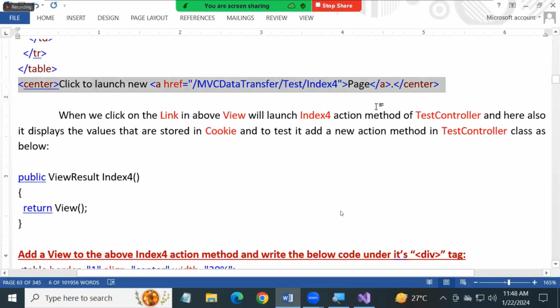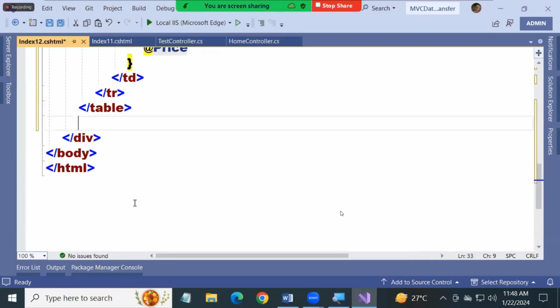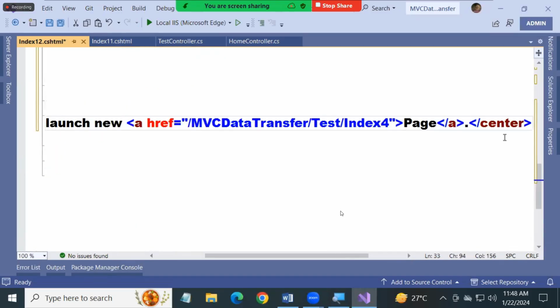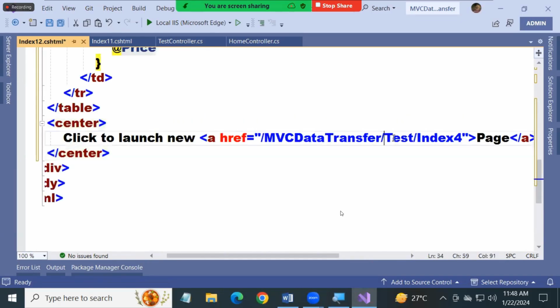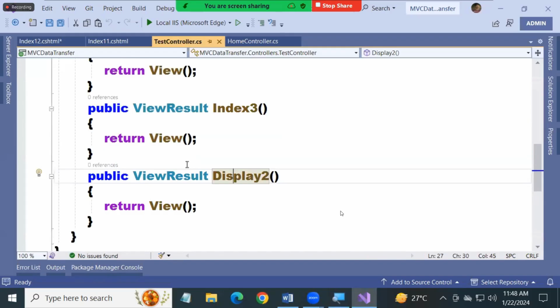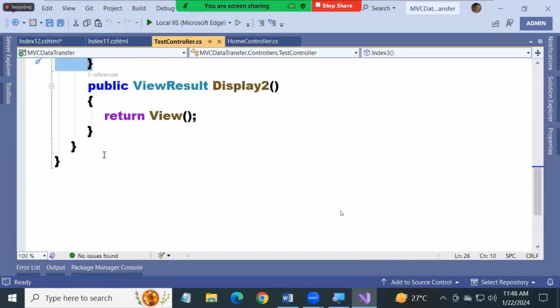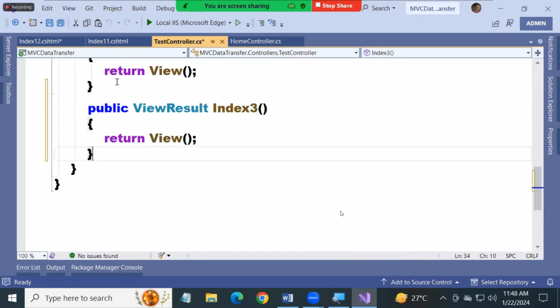So watch. In this, I am taking you to another place now. Test controller, index 4. I'm taking you to test controller, index 4. So now let's go to test controller and add a method called index 4. We're trying to jump from one place to another place to prove what?